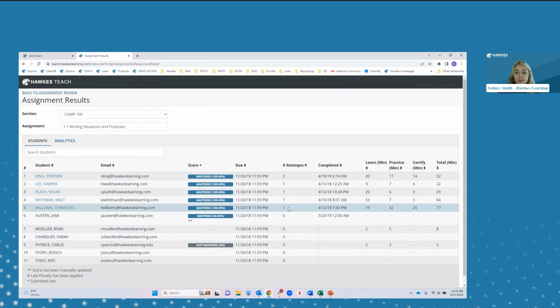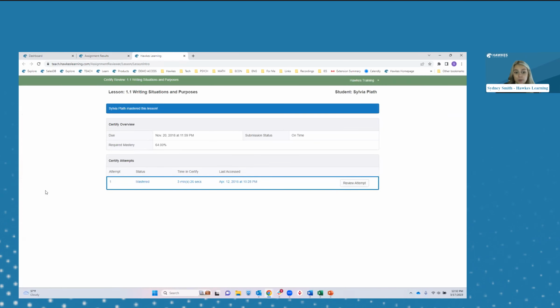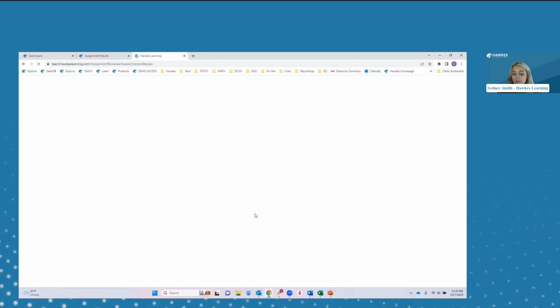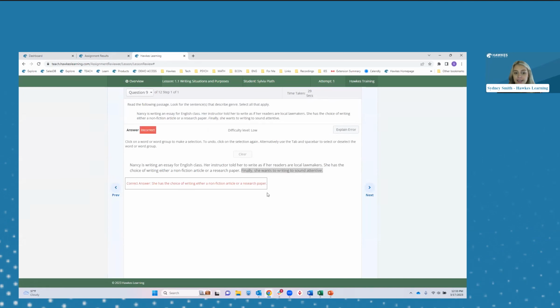And then if I want to go through and review any student, I can just click directly onto their name here. And that is going to open up our Assignment Reviewer. And that is where you can go in and review their individual attempts. So if a student came to you and had a question about a specific question, and you wanted to see which answers they submitted, you can click directly onto that review attempt. It is going to allow you to go through each and every question that students answered. You can jump around between the ones they've answered correctly versus incorrectly. You can see what answer the student submitted, but what the correct answer actually is. And then also that explain error feedback that the student received when they answered that question incorrectly.